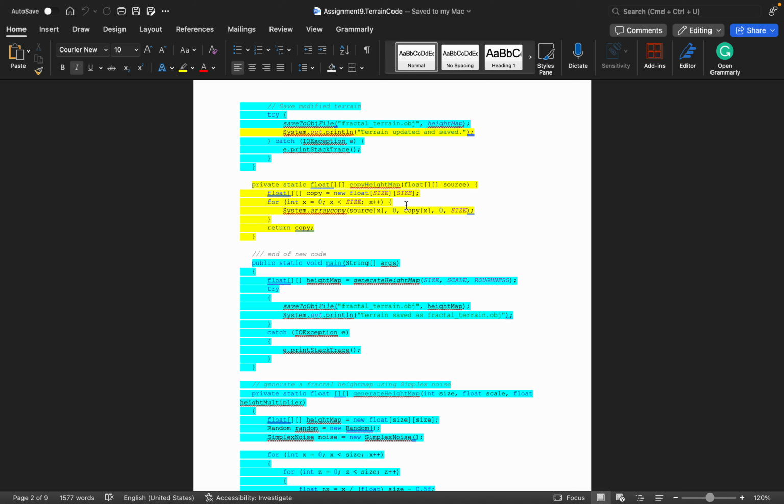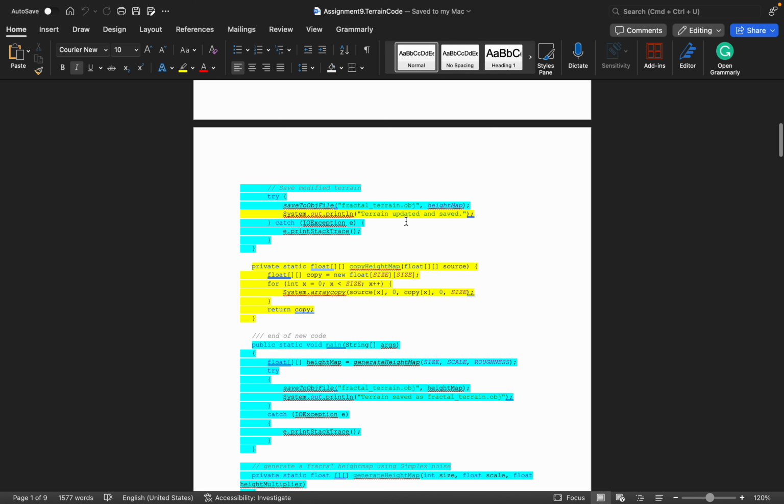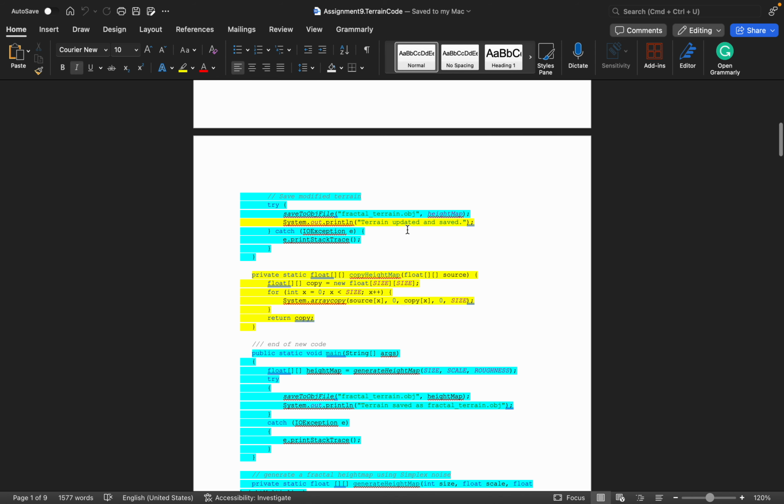Personally, I started by first adding this println line. In order to give context, we have this try catch block, which means that we're about to run a code that might throw an exception. In this case, the IOException.